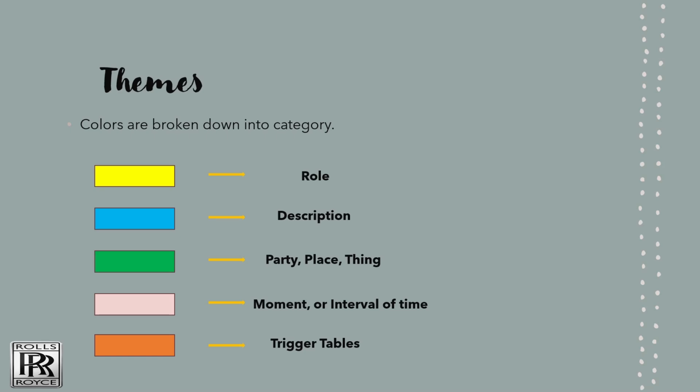Looking at the model, we can see tables such as transmission, model, make, fuel, type are all ways to describe a vehicle. Pink represents a moment or interval of time. In our data model, vehicle stock and order are both in pink because it represents a moment in time in regards to an order. The sales order essentially captures that interval in time where the sale is made.